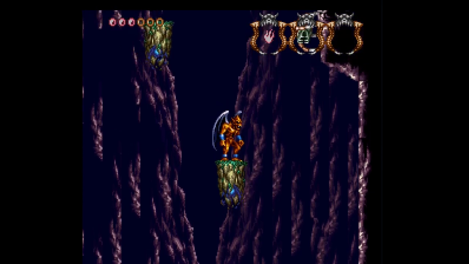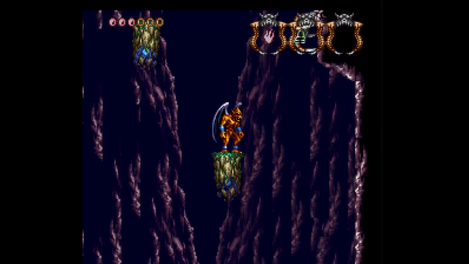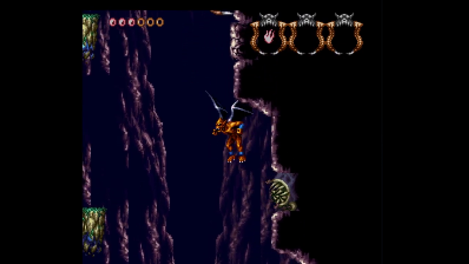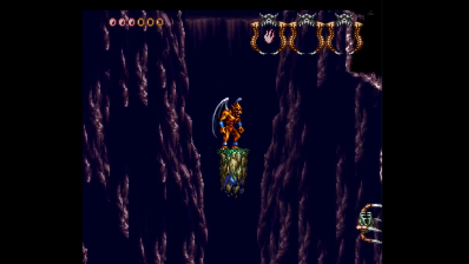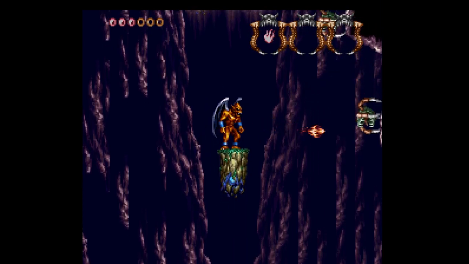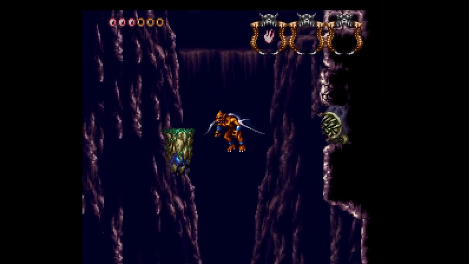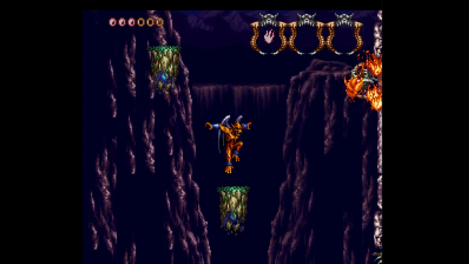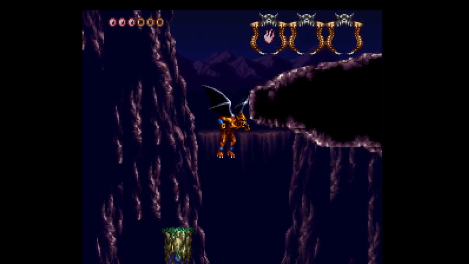Yeah, that's the kind of badass shit. Oh. Oh. I guess that's the point of these stupid platforms. It's good that you can cling to the side of them. That makes them a little easier than I thought they would be. Takes some getting used to. There we go.